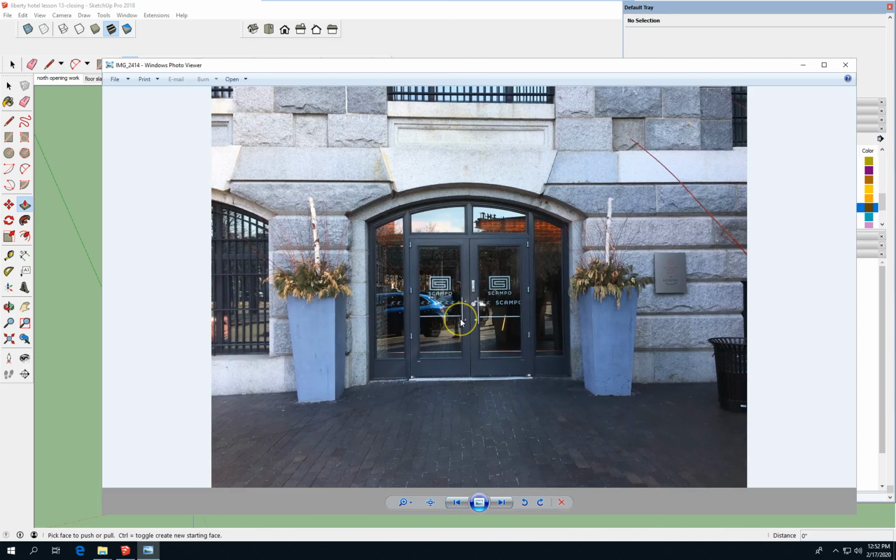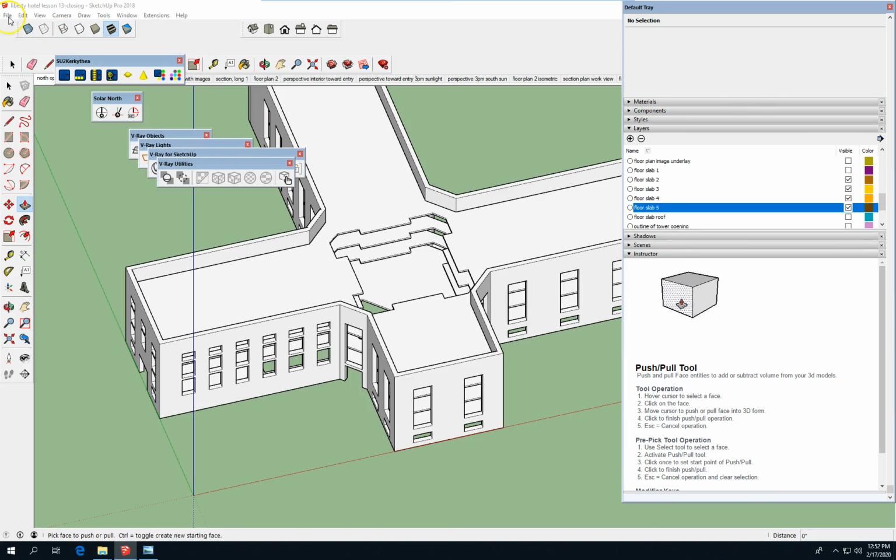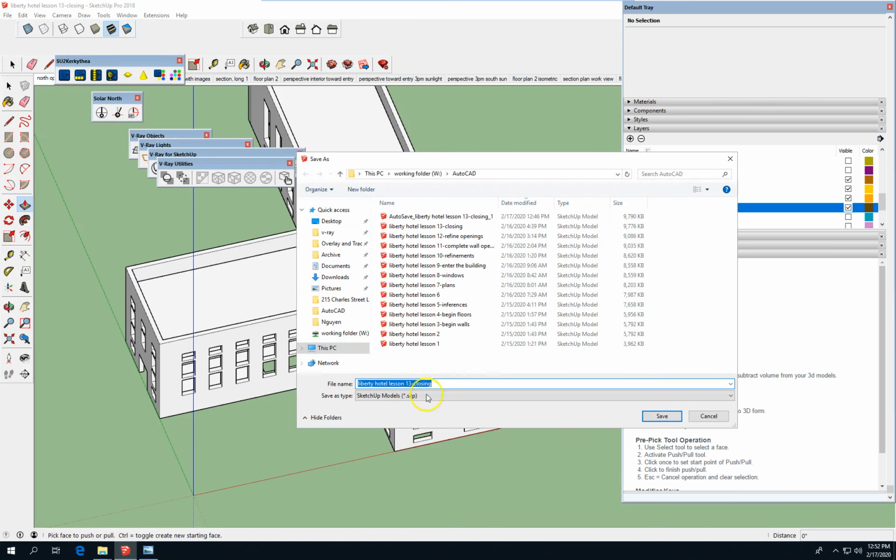And here's that entry on the west wing. So that's going to be, it's almost identical to the first opening there. You notice it has the same shape. So let's save this as, save as, lesson 14.